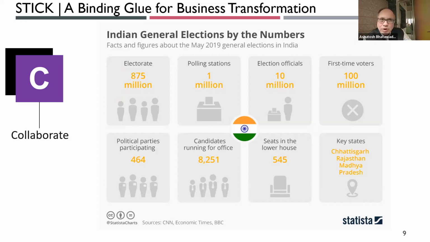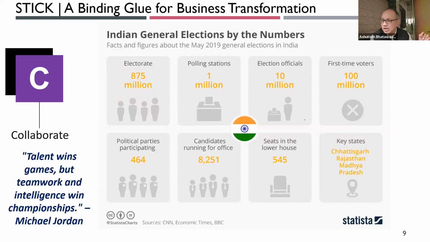Whether you want to collaborate with political parties which have got differing views, you have to collaborate with election officials, with government officials, with voters. There might be challenges in the machines. We all have heard about that, that this machine is not operating or it's not recording the ballot properly. But nevertheless, I think this is one organization which has stood the test of time and which has ensured free and impartial elections throughout the journey, right? So that's about collaboration. And do we really do that?